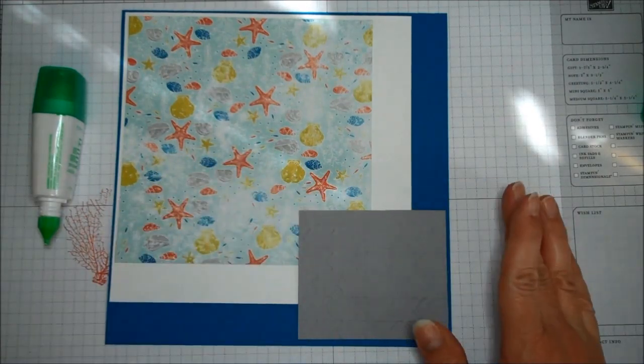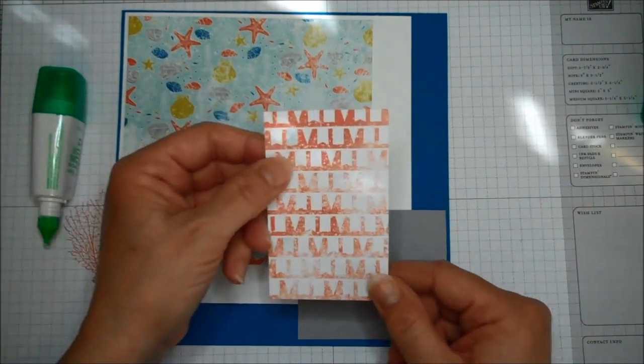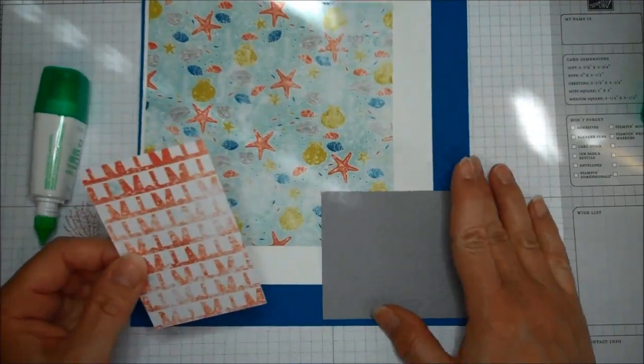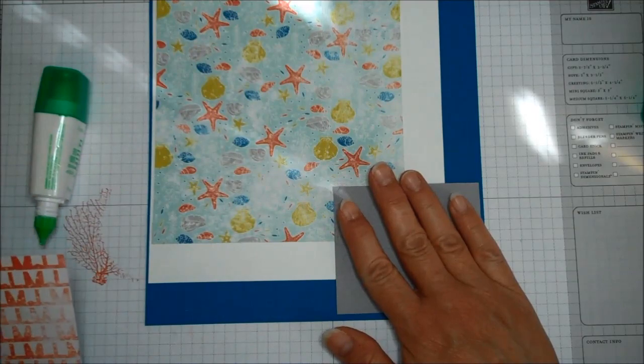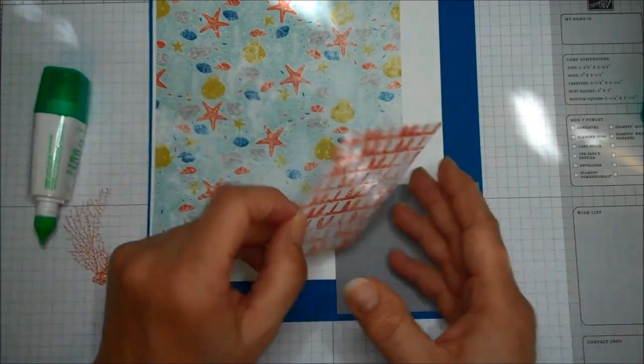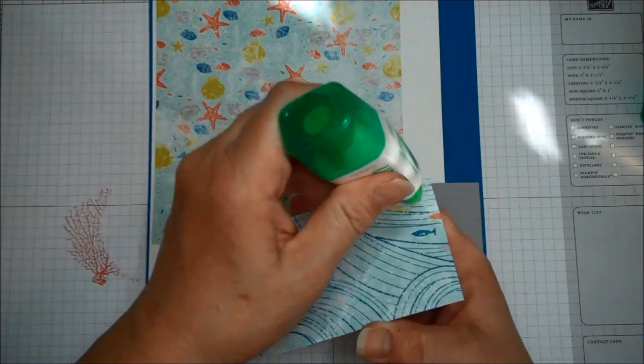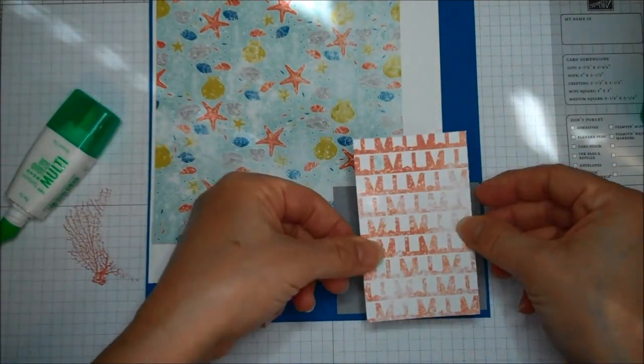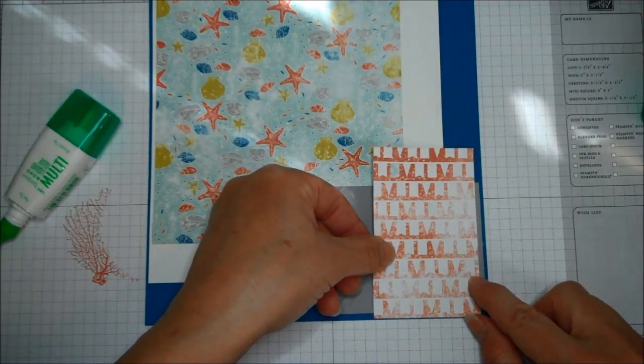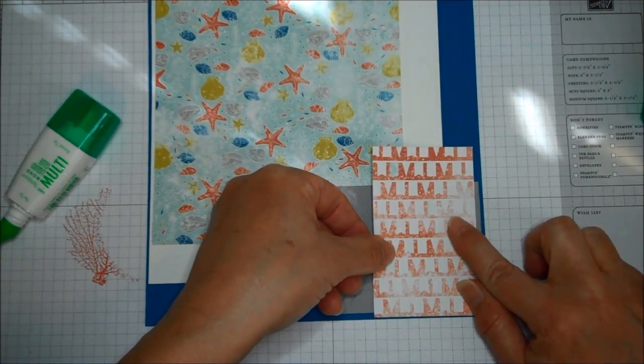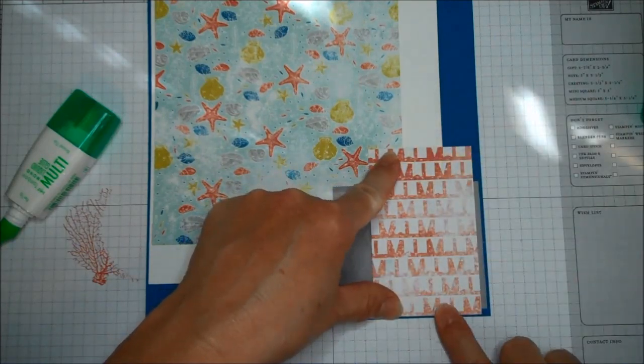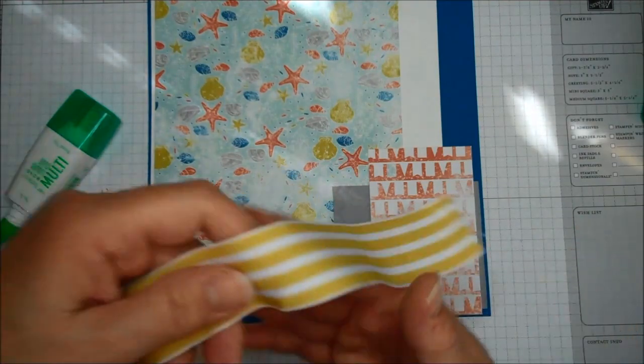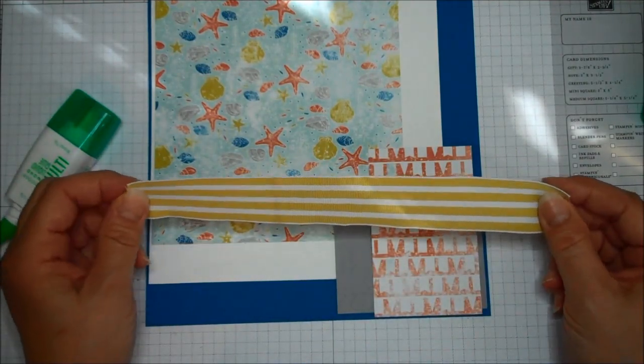Because I have another piece of this High Tide paper. It's got this on the back. I used that for a different scrapbook page, so I had this scrap left. This is cut 2½ by 4 inches, so I want to put this down. And I want the Calypso Coral side to show, so I'm just tucking this so a little bit of the gray shows along the side, and a little tiny bit of the Pacific Point Blue shows along the bottom.